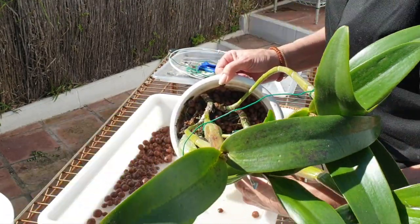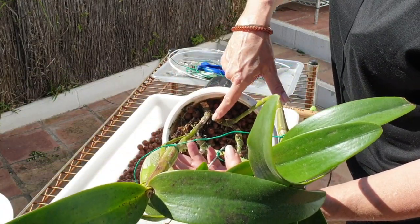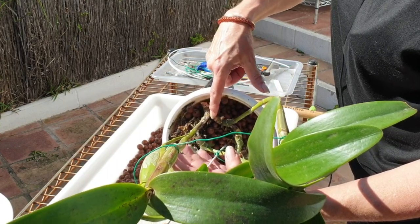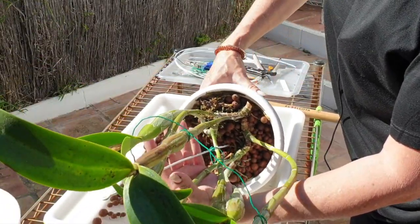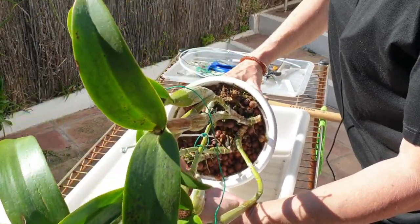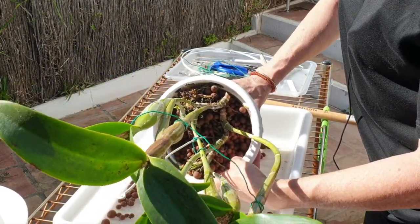She is a very wobbly plant because she has been cut from a division, but also another cut is made here. Now, if that falls apart, I don't mind, because she will stay together based on the fact that she has created her own little support by the root system. So I don't have to worry too much if she does fall apart at that joint that was previously cut.